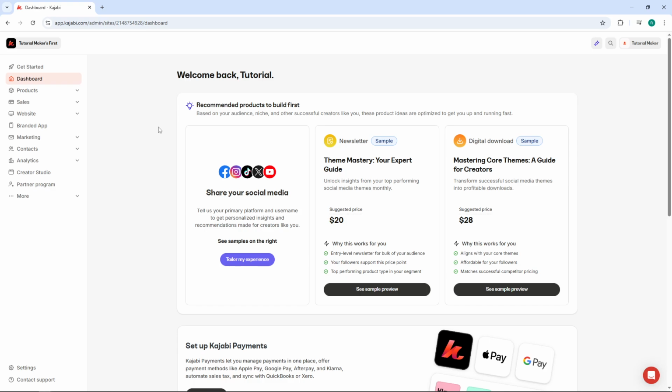Whether you need to update your course title, refresh the description, or add a new thumbnail, knowing how to access and modify these details will help you keep your content polished and current. Let's walk through the process step by step.